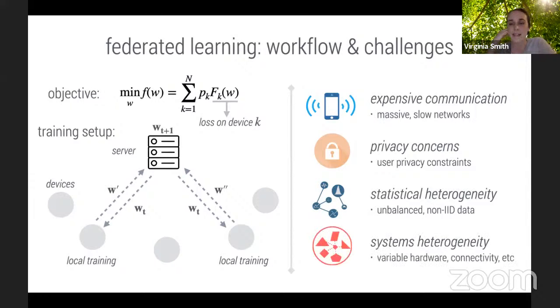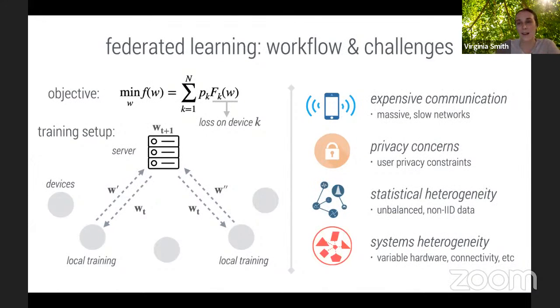Okay, and I wanted to note lastly that heterogeneity comes not only from the data potentially, but also from the underlying hardware and system setting. So for example, you could have a newer phone and someone has an older phone, or someone has more battery power or less battery power or better connectivity. And all of these practical systems constraints can affect how capable each of the devices are in terms of participating in the training procedure at each round. So there can be heterogeneity not only in terms of the data, but also in terms of the underlying hardware.